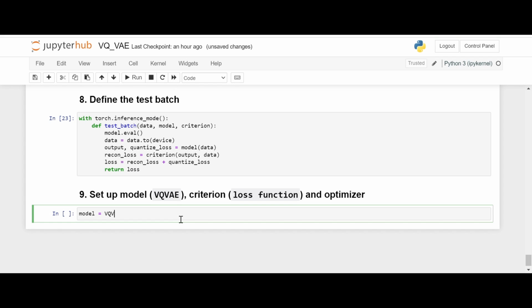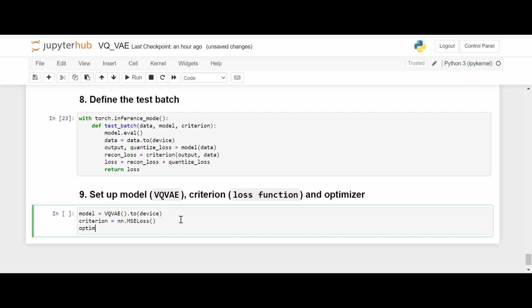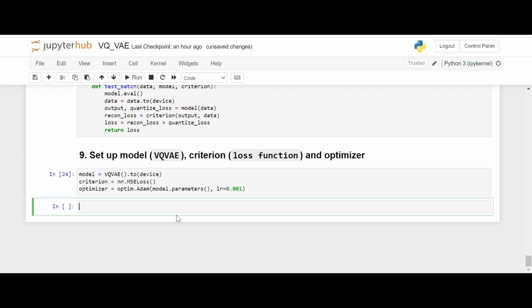Model will be VQ-VAE, to device, criterion will be nn.MSELoss, optimizer I will use Adam, learning rate 0.001. Now it's time to train this model.